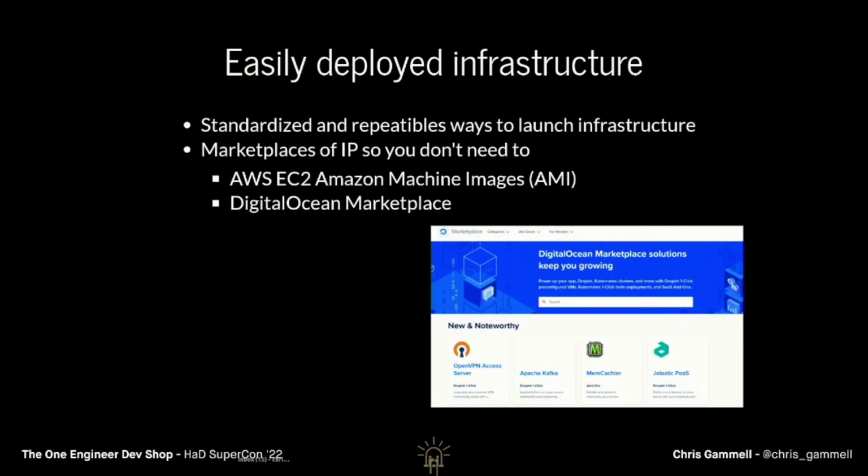In terms of the actual deployed infrastructure itself, I haven't done as much on the top one, the EC2 machine AMIs, but the DigitalOcean marketplace offers basically one-click deploy of a Discourse forum, and one-click deploy of WordPress hosting. So you can utilize this infrastructure without actually having to know how it works. You can get yourself in trouble if you get into troubleshooting and you don't know what you're doing, but at least to get started, it's really fast. And again, you can do more with less.